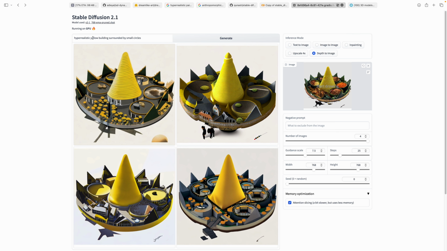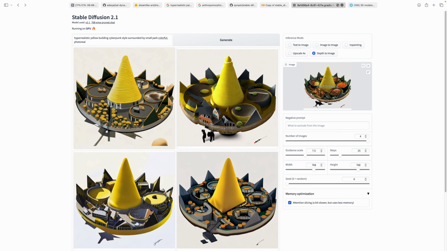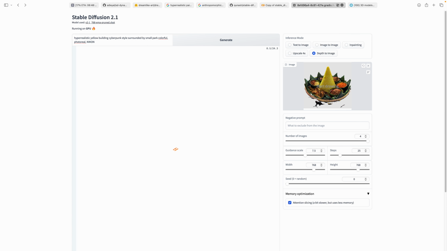Maybe hyper realistic, yellow building, maybe cyberpunk style, surrounded by small park, colorful, photoreal, Nikon. I don't know.